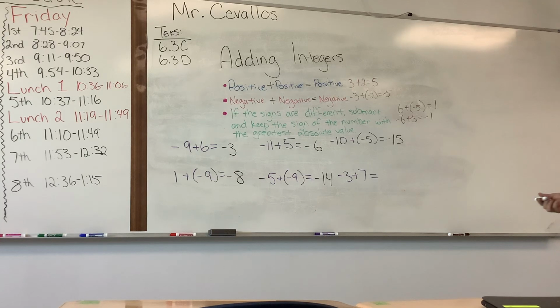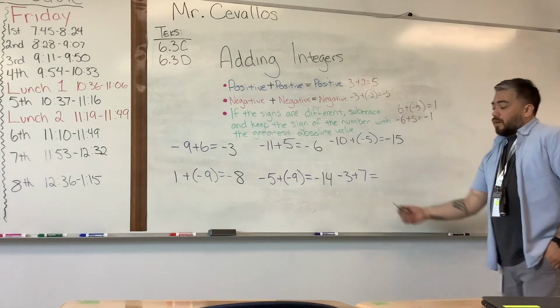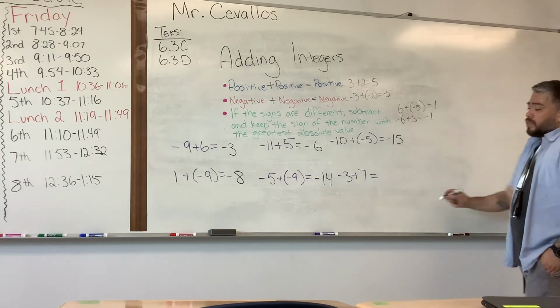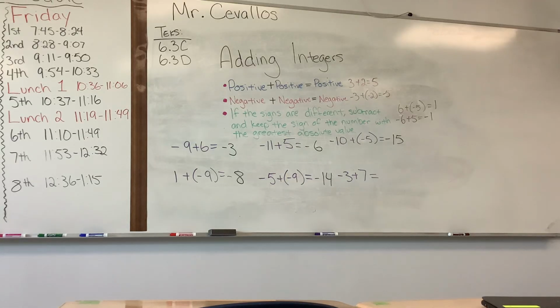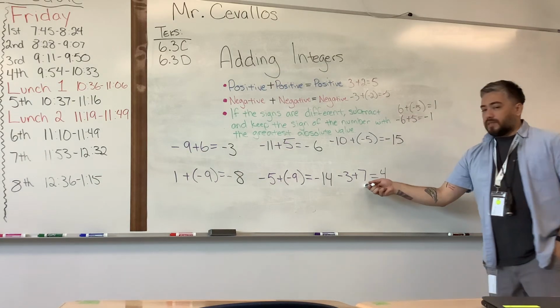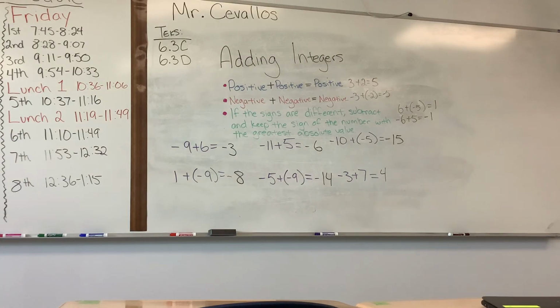When we get down to our very last one, we have negative 3 plus 7. Again, your bank account, negative $3. Tough, that means you're broke. But then someone gives you $7. You were able to deposit. Deposit is a good word because deposit always represents a positive value. So you had negative $3 in your bank account, someone deposited $7 into your bank account. What do you have? 7 minus 3 is 4. Because our 7 is a positive number, and because our 7 represents the greater distance from 0, the greater absolute value, that's why it remains a positive.